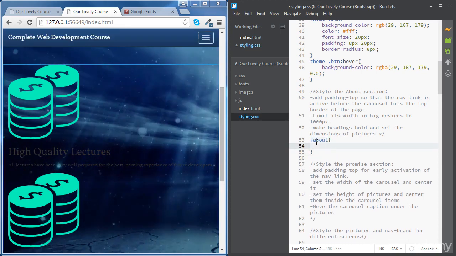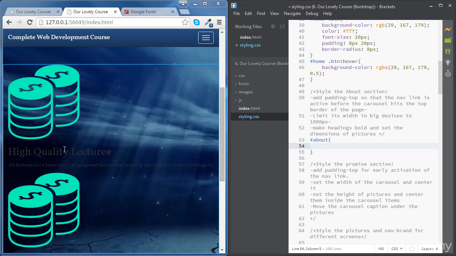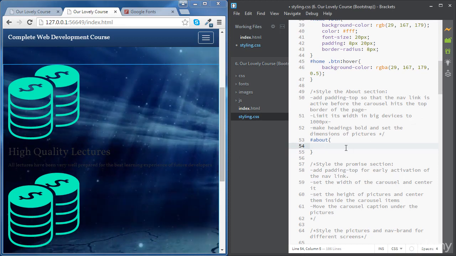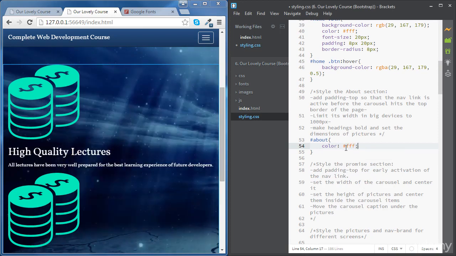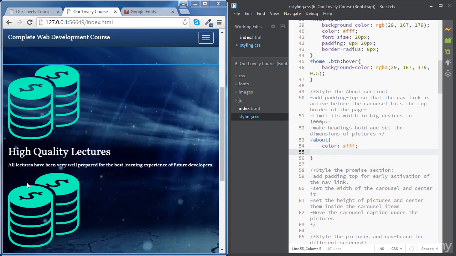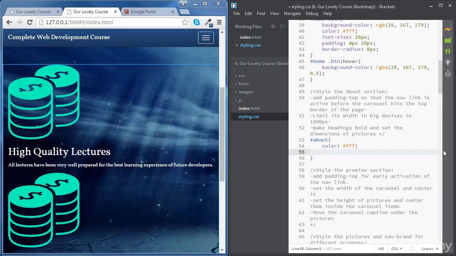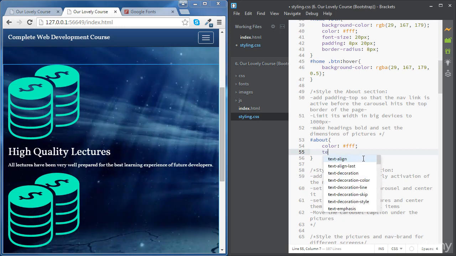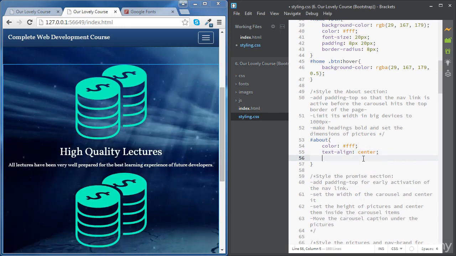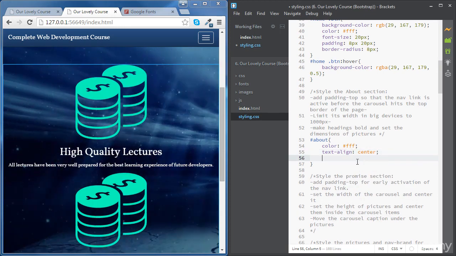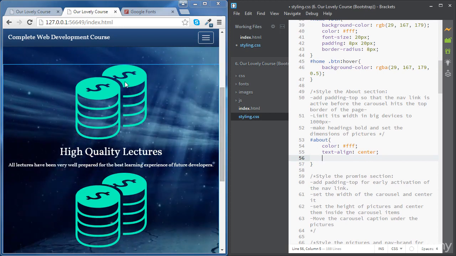Okay, so first of all, let's change the text color to a white color. Also, let's make sure the text is centered using the text align property. Okay, and also let's add some padding top.